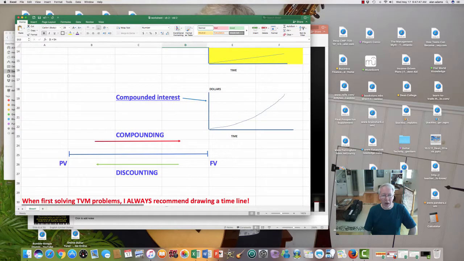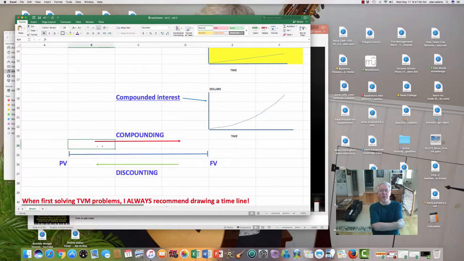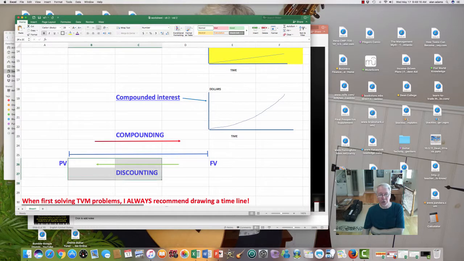Now, when we compound, as you can see here on this timeline that I've put on line 25, PV stands for present value, FV stands for future value, of course. When you're moving from now until the future, or from a beginning point into the future, forward on a timeline, we call that compounding, as I illustrated for you in this graph, okay? It's a very powerful financial tool. When, however, you're moving backwards through time, we refer to it as discounting.